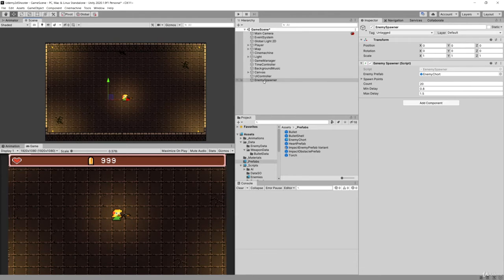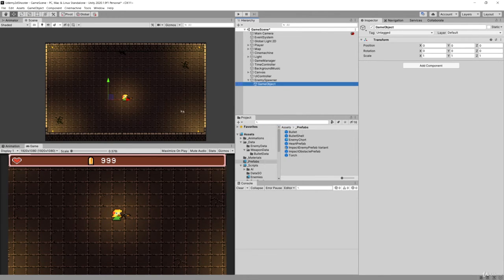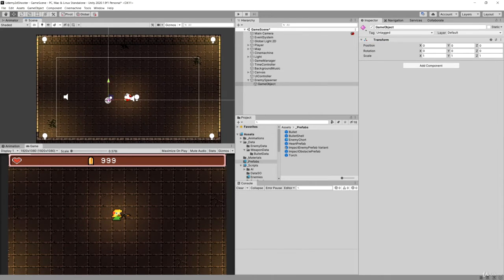So what we can do is right click on the enemy spawner, add an empty game object, and in the inspector we can choose this square, and let's select an icon for it. Okay, I do not see the gizmos because I have in my scene gizmos turned off. I'm going to turn them on, and we can see our new point. Now I'm going to place those points in the corners of our room.